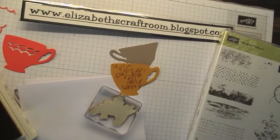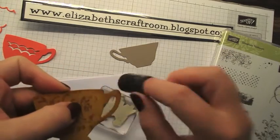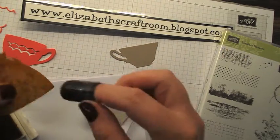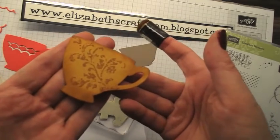And I've got my Dijon here. I'm just going to daub a little around the edges and just give a little bit more 3D look. Really helps to make the cup look a little bit more 3D.